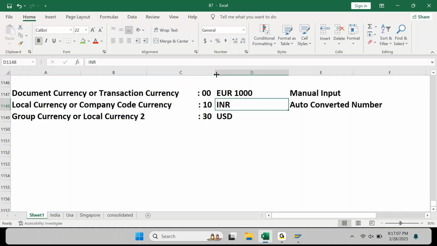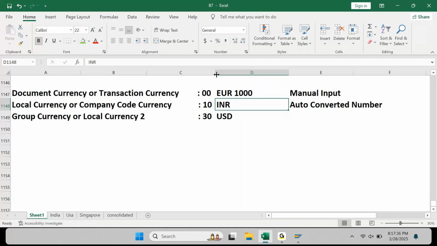Based upon the FX exchange rate. From which currency to which currency? Euro to INR I need to convert. Here I need to know 1 euro is equivalent to how many INR. If 1 euro is, let's say, 70 INR, then 1000 euro is equal to how many INR. Accordingly, the system will take care of it.